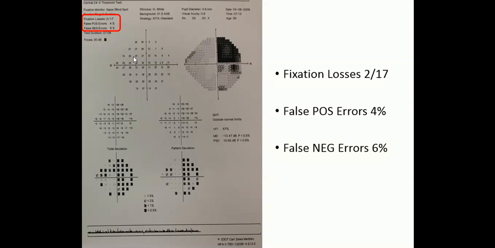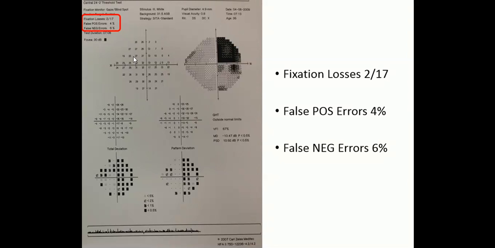In the case of this patient, 6% of the time where that stimulus was represented to the patient, again, a stimulus that was even brighter than what the patient's threshold was, the patient did not indicate that they had seen the stimulus, which again is pretty good. I think any numbers that are in the single digits are very reasonable.